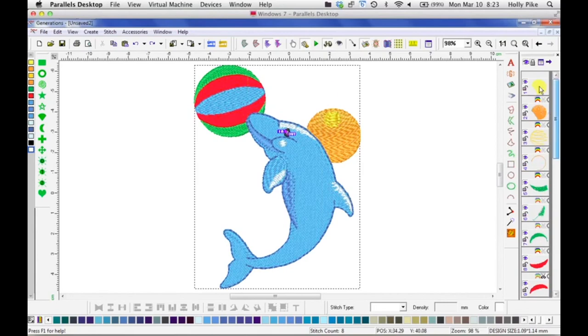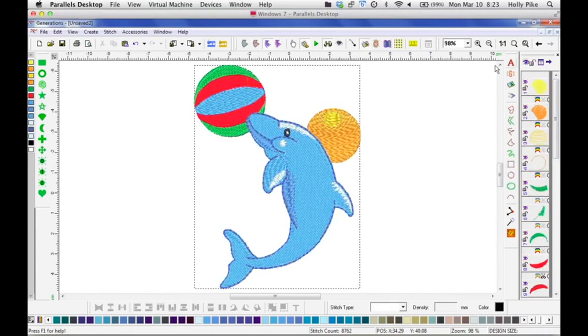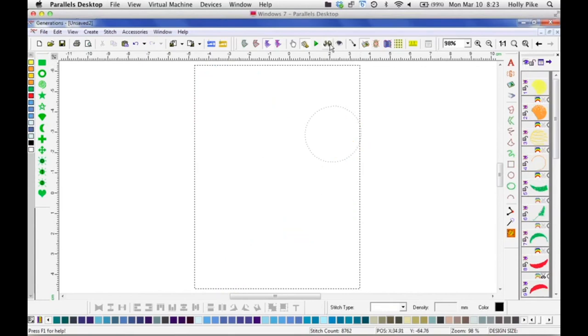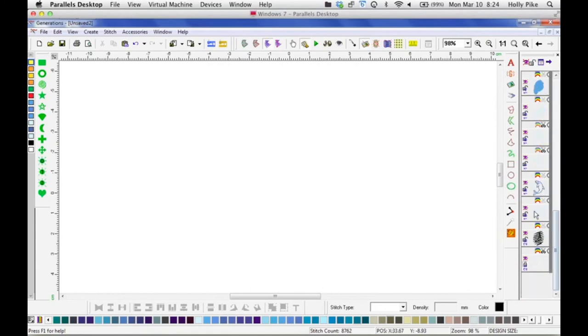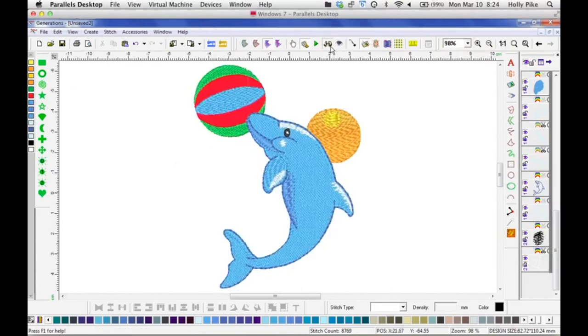Don't panic, just hit undo. I'll sometimes select all of my frames and click on this little eyeball. And what that does is, when you turn off your 3D view, it makes the software think it's not there. So you can click right in the middle of this piece of artwork and delete it. Just remember to go back and select everything, holding your shift key, turn everything back on, generate, turn on your 3D view, and everything will be there.